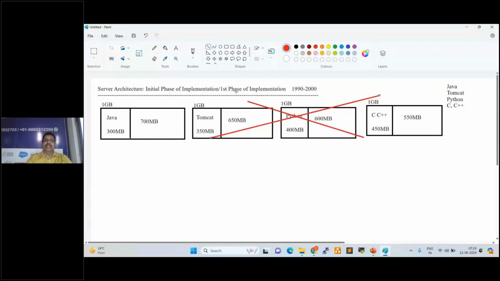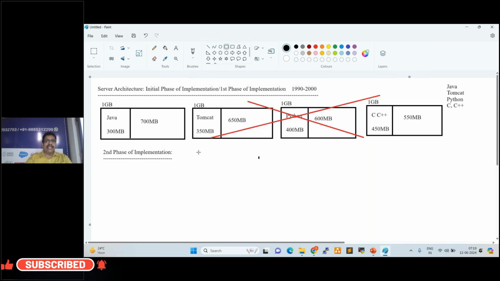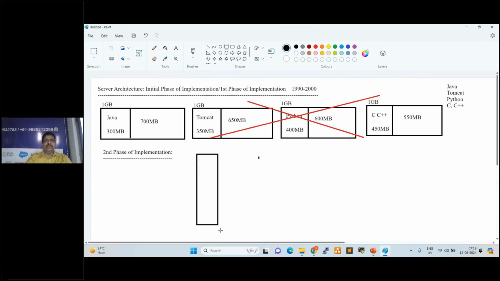First phase. So in the second phase of implementation, what happened here? Project teams used to take one high-end capacity server.